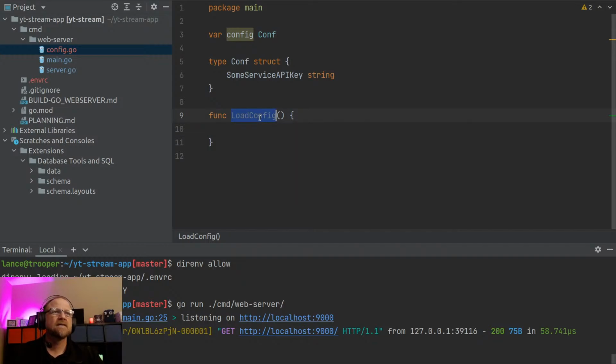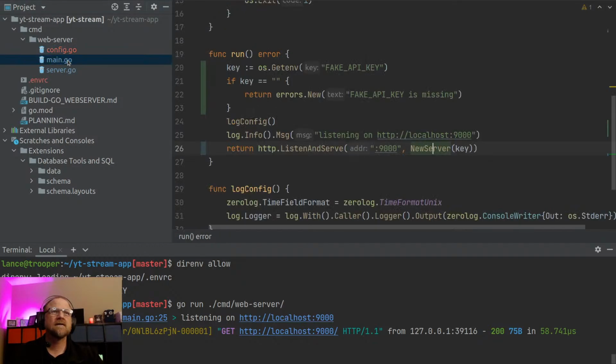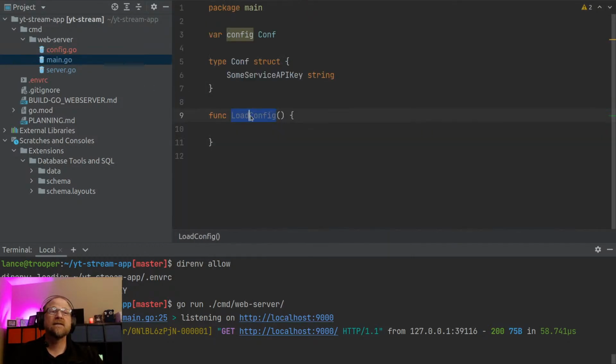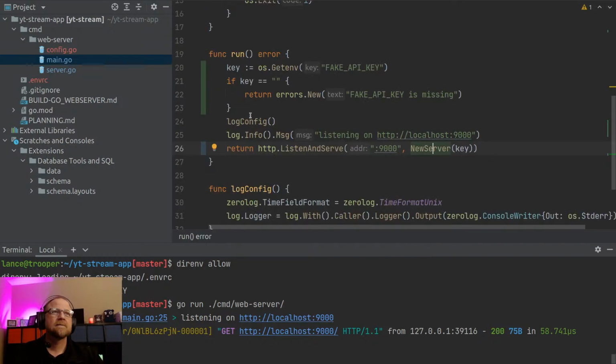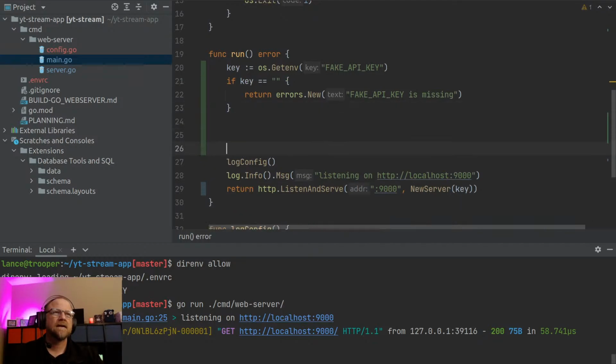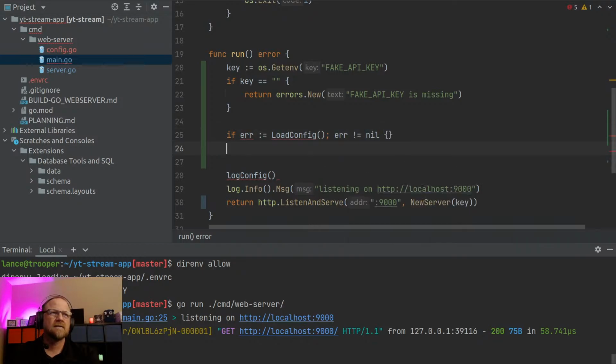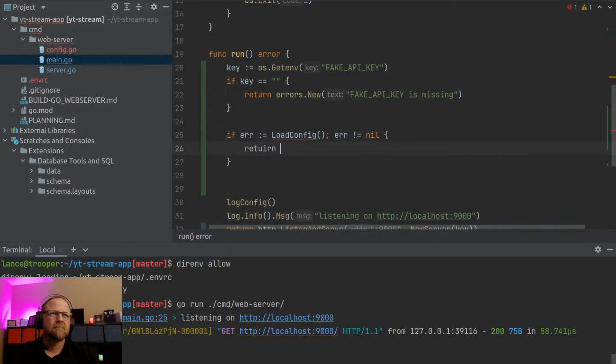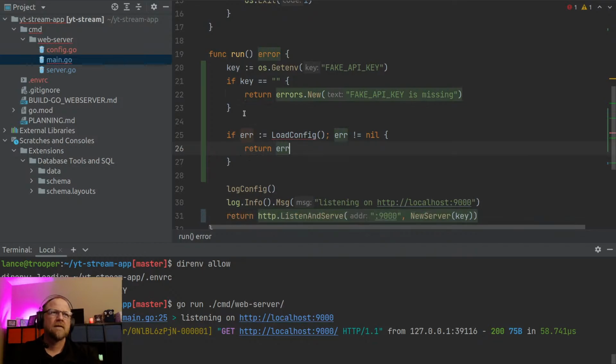So load config. Make sure we call load config. And load config must succeed. So we could panic, but we could, if error, we can call load config, if error is not equal to nil. Okay.